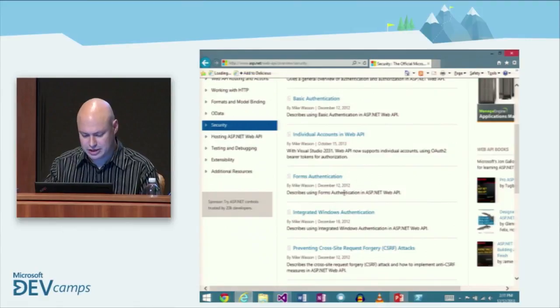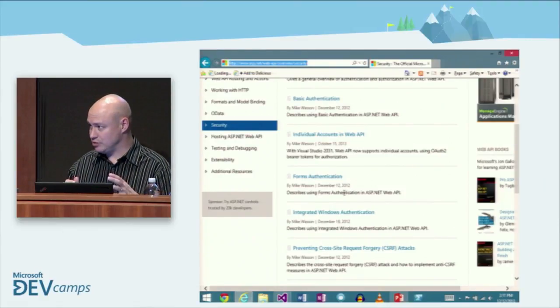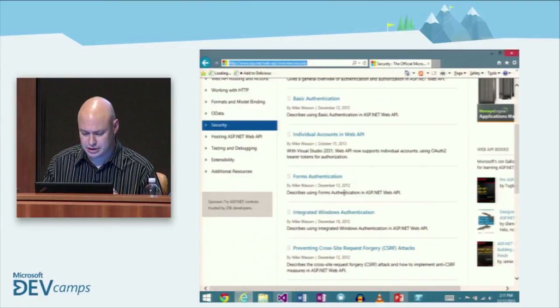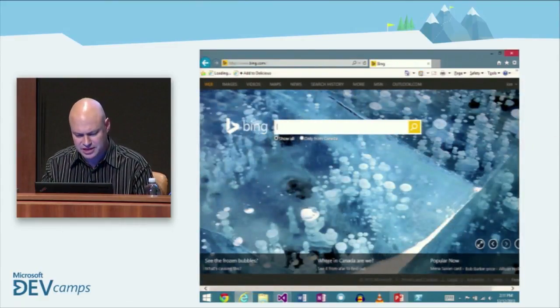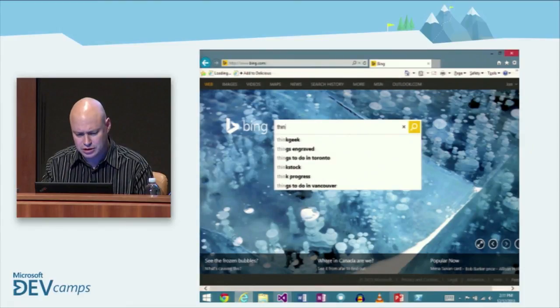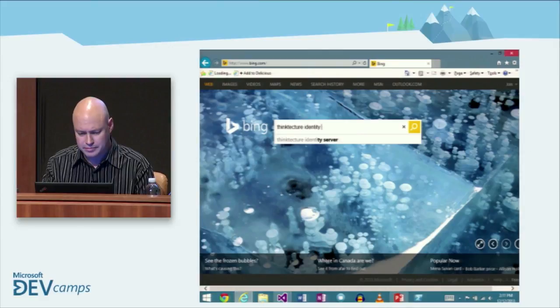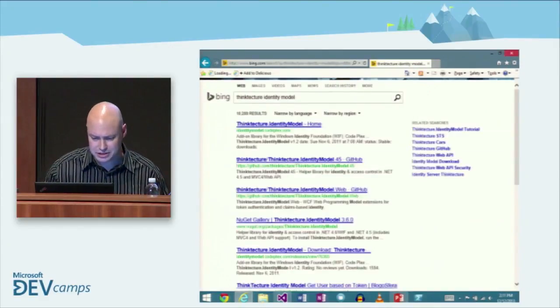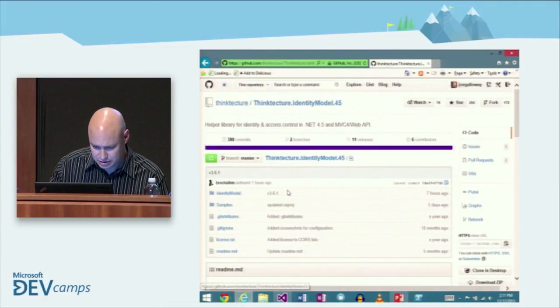And it's built so that it's very extensible. If you get to something where you want to do something really advanced with authentication, there's a thing called Thinktecture IdentityModel.